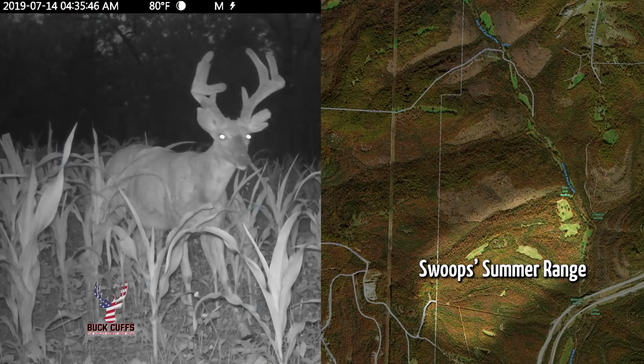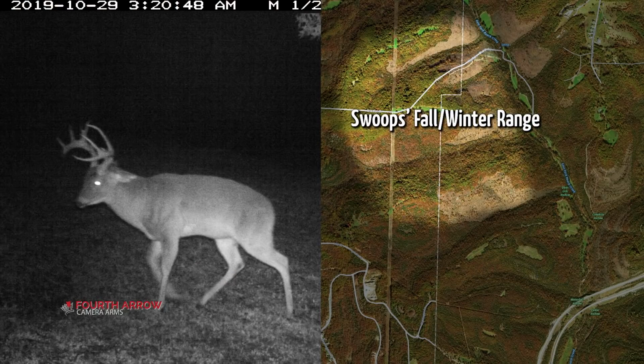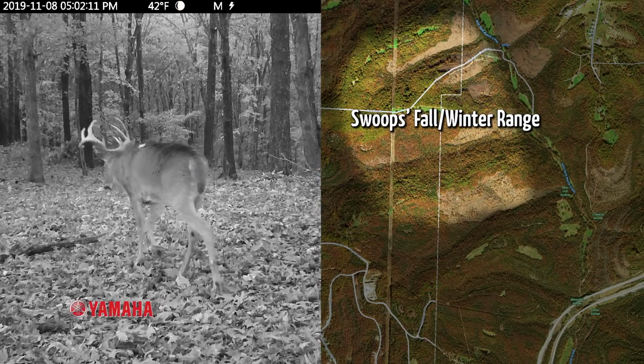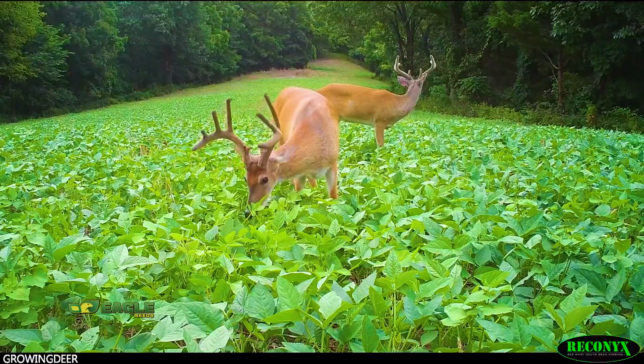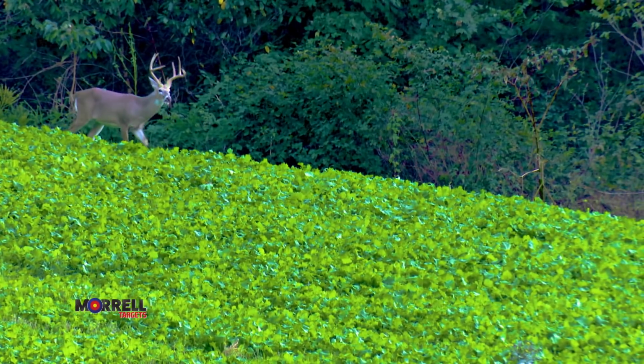When I talk about summer scouting, that doesn't mean looking for fresh sign. Typically, most bucks will shift to a different portion of their home range between now and when that velvet sheds. This is typically due to needing a different resource. For example, bucks are craving protein right now, probably eating in large food plots. They're certainly not getting that big protein source in the middle of a closed canopy forest. When that velvet sheds, especially during the pre-rut or rut, they might cruise through here, work a scrape on the edge, but pinch points is the name of the game.